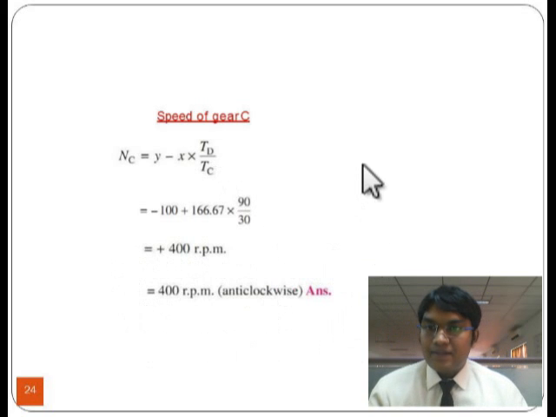Alright, so these questions are very important for kinematics of machinery, and I hope you all understood the basic tabulation method with the basic two types, which are the epicyclic and the reverted gear train. And in the next session, we'll be looking at some more advanced questions where we'll be dealing with planetary gears and everything.